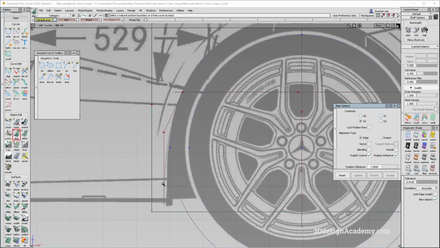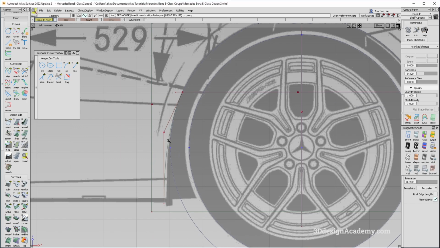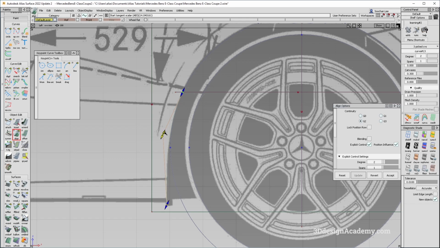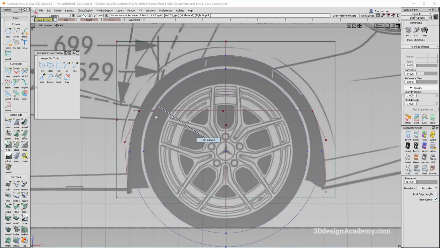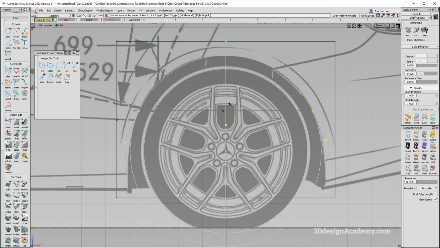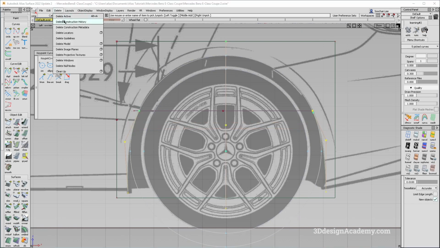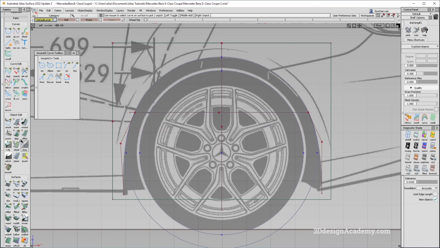Now this one looks like we need to push it a little bit more inboard, so let's just grab this one and I'm just going to drag it down like this so that it's nice and fitting like that. Okay, so everything looks good, and again you want to make sure to delete the construction history. Okay, so that looks good.